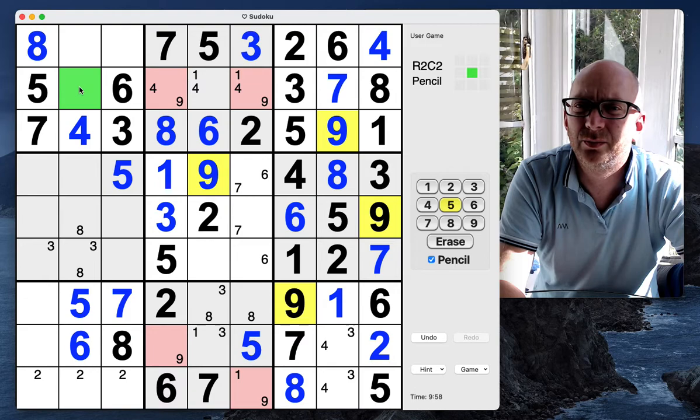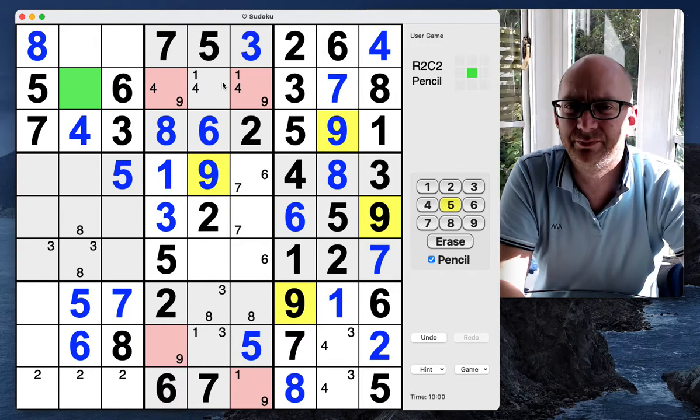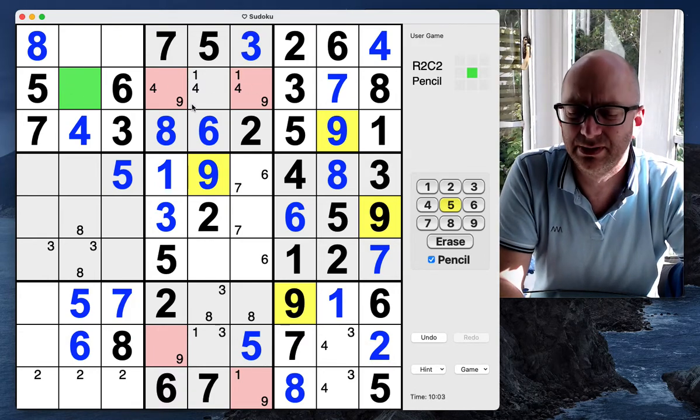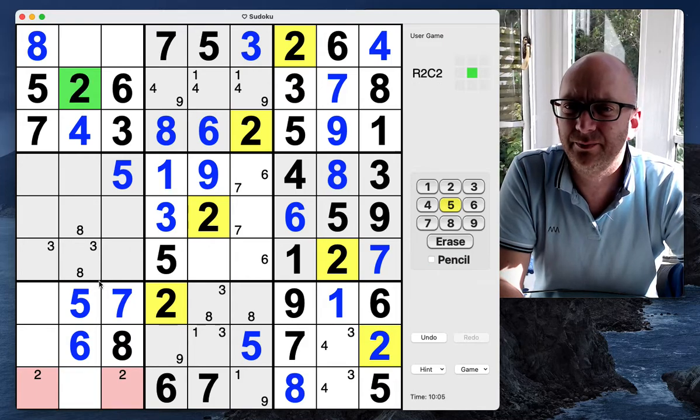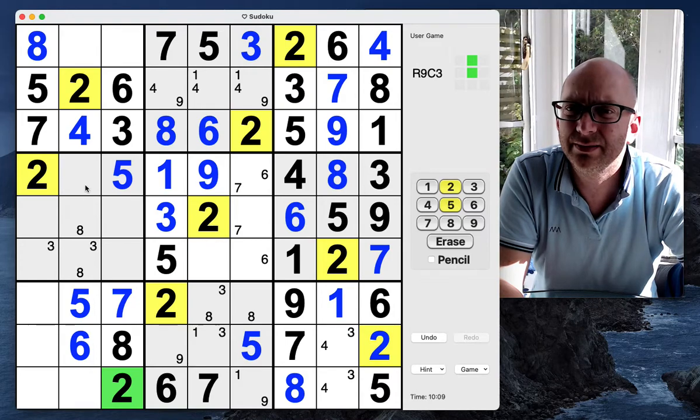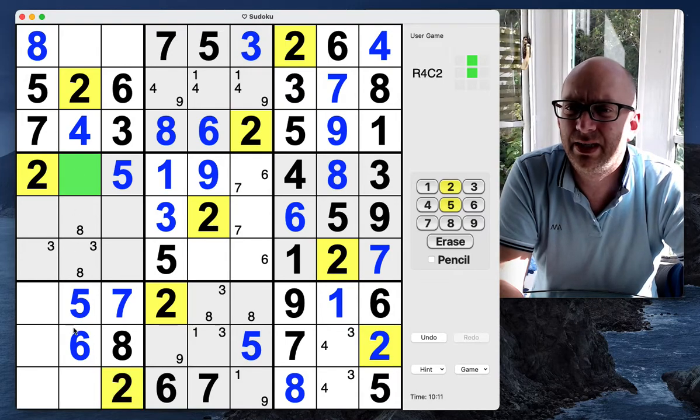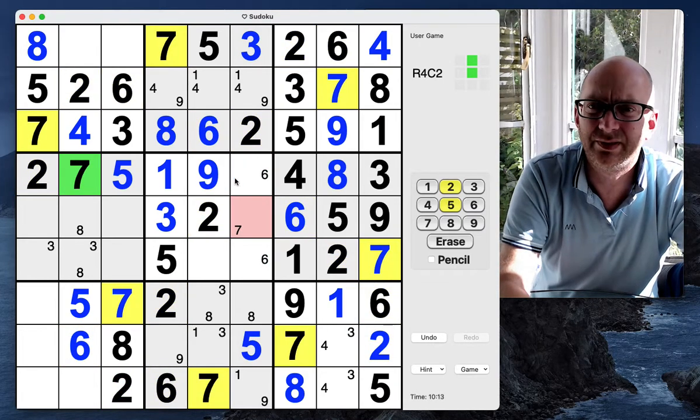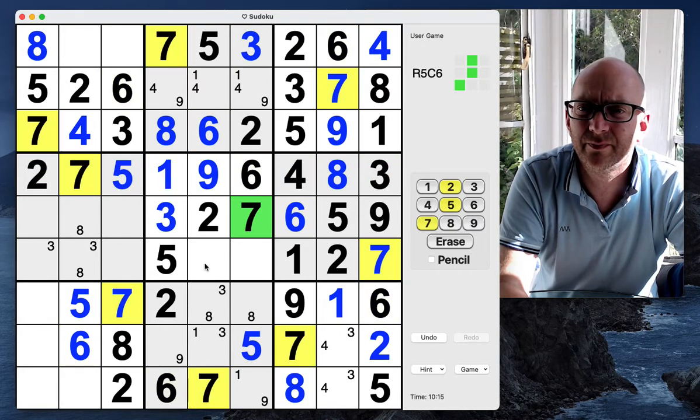So this is, sorry, we know what this is going to be. This is going to be a 2. A bit slow on that one, sorry. That's a 2 and that's a 2. All the 2s are now done. That's a 7, 6 pair, but we've got a 6 here. So this must be the 7. This is a 6, this is a 7.